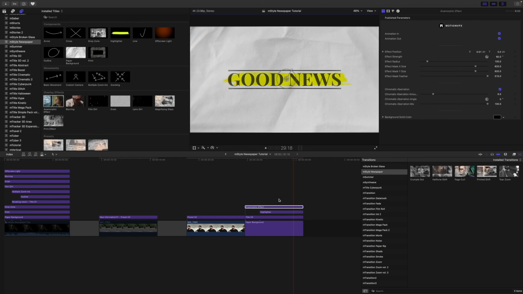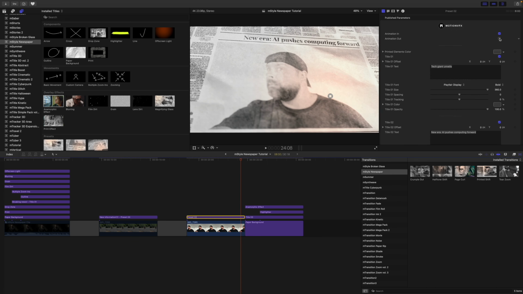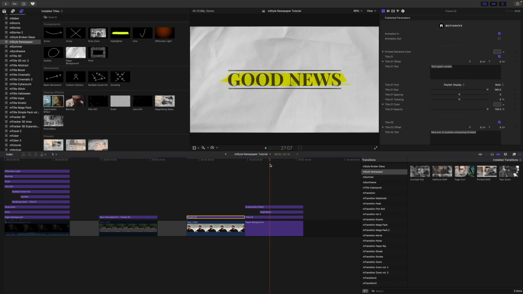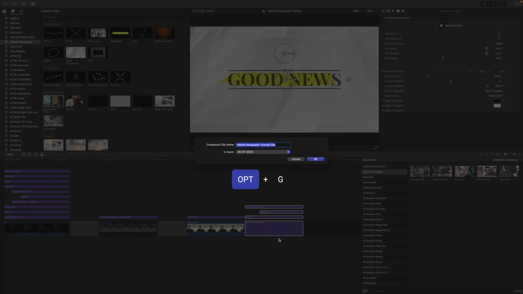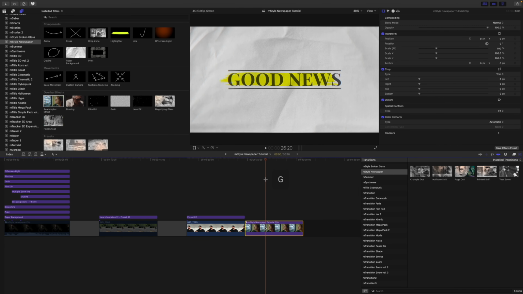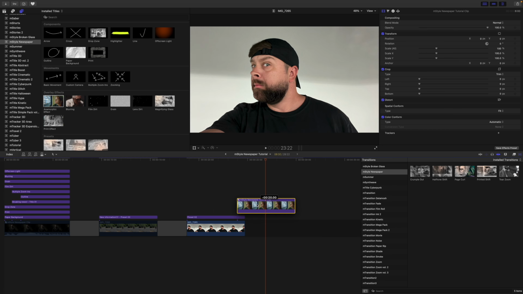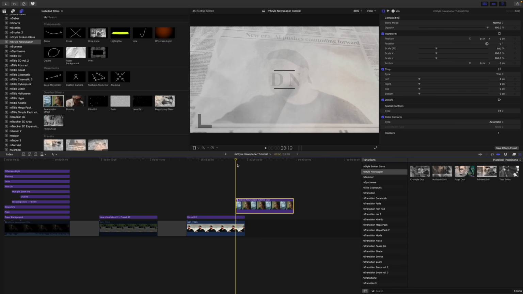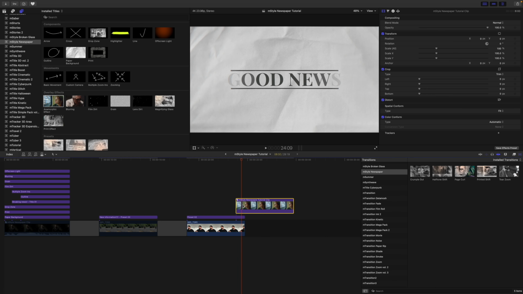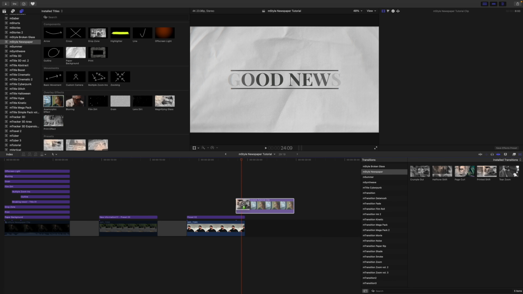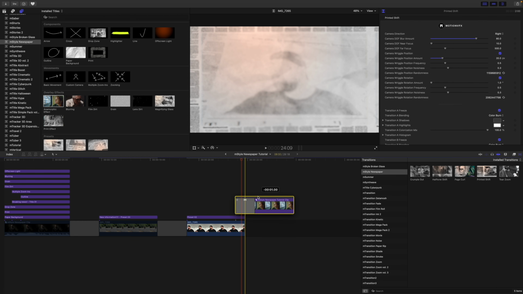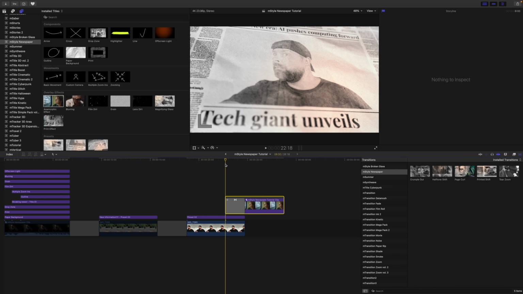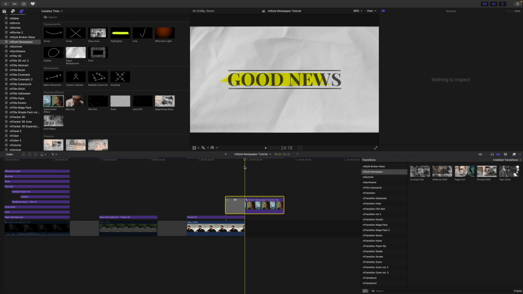All right, let's hop back over. Last thing that we will talk about are transitions. So let's say that I want to transition from our preset into our little composition that we just built here. So I'm going to turn off my animation from preset 2. And then we have this all happening here. I'm going to grab all of this, highlight, Option G to make a compound clip. And then I'm just going to drag this composition a little bit above our composition that we had prior. And then let's use the printed shift because I think that looks really cool. So I'm just going to drag this in, can delete that last one there, and then we can see that it is just going to take that, push it over into there, and then here we go.